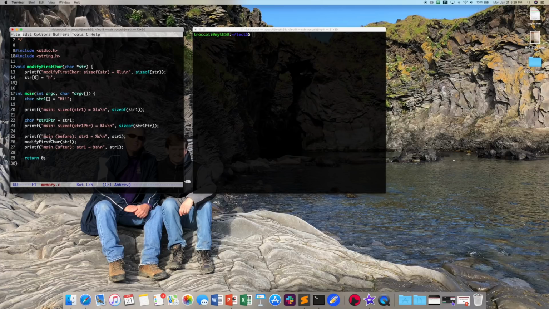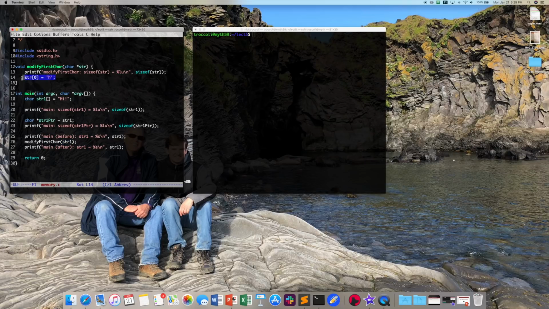Next, we'll print out the contents of str1, which should print out hi. Then we call modify_first_char. We'll see what that does in just a minute. And then we print out str1 again after modify_first_char finishes. So what is modify_first_char? Modify_first_char takes as a parameter str, which is a pointer to the first element of our character array, and it prints out first the size of its parameter str, which again we know will always print out 8 bytes because the size of a pointer is always 8 bytes.